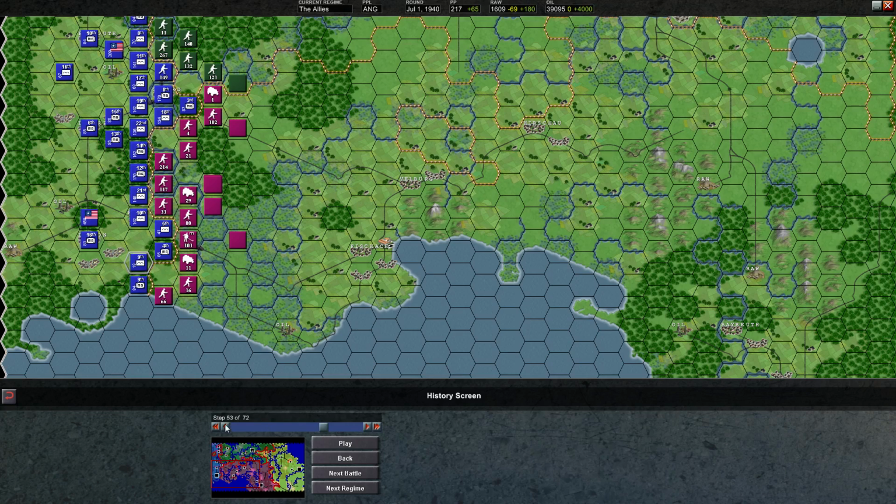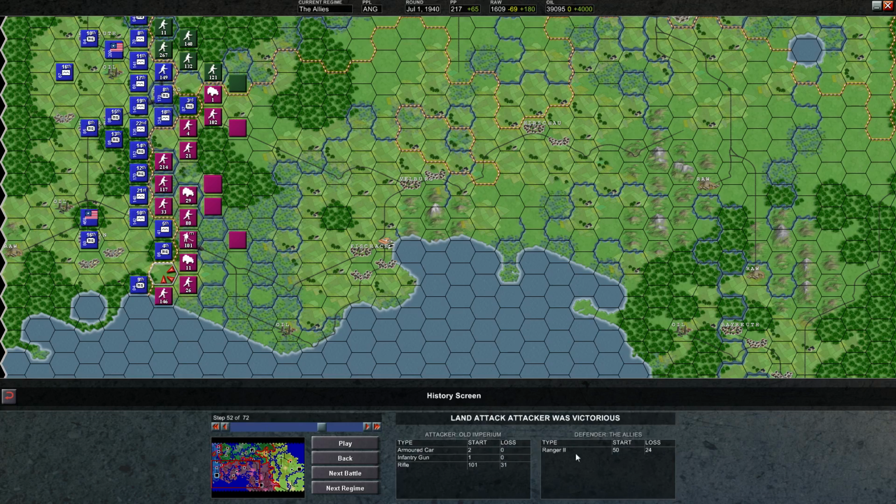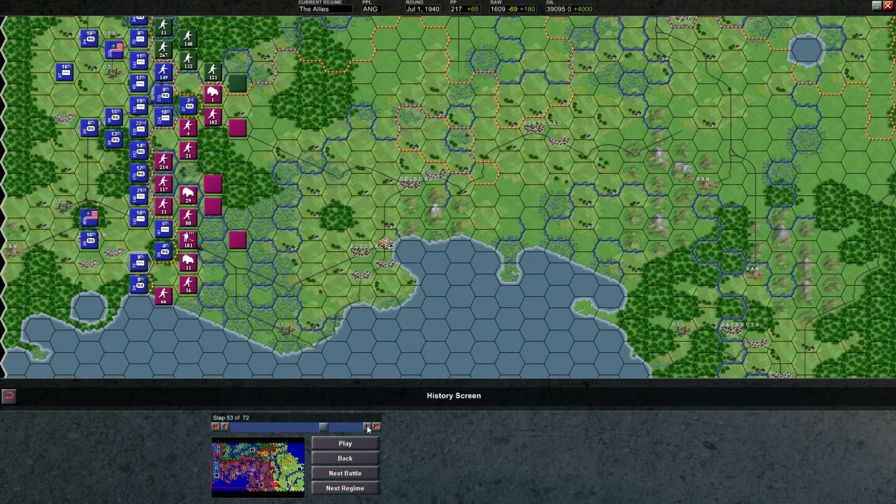It probably means that this attack went a lot better for them. We lost 24 and that's 31. That's a loss for us because even though they lost more units, our Rangers are about 40% more expensive, and they didn't lose 40% more. They almost lost 40. They lost maybe about 15% more. So, and that's all the history, right?